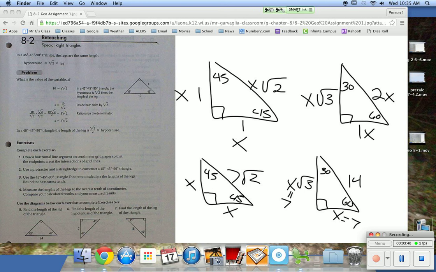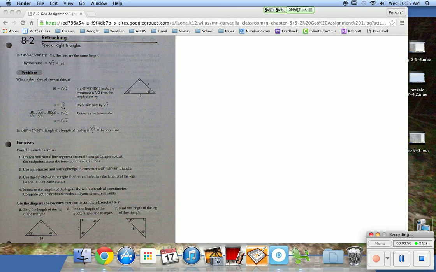Now, you might see this. Does anybody have questions on how we did that? You see that? Here's what you might see. You may see something like this, some number that has, let's say, 6 square root of 3 in it, or some square root of 3, and you're working with a triangle. What should come to mind first? 30-60-90 triangle because of this square root of 3. If you see something with a square root of 2 in it, then you know it's the 45-45.